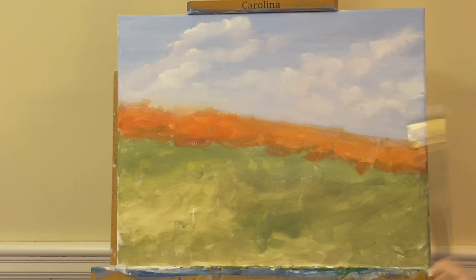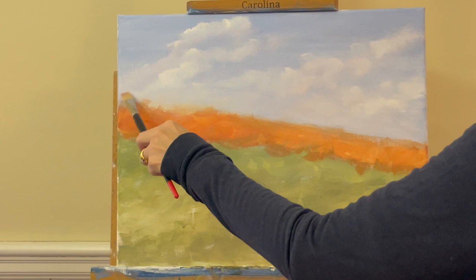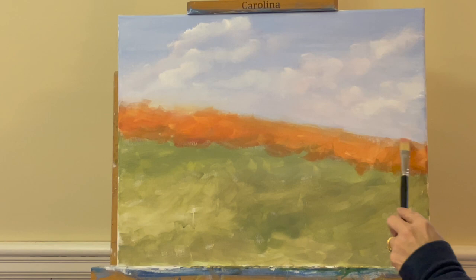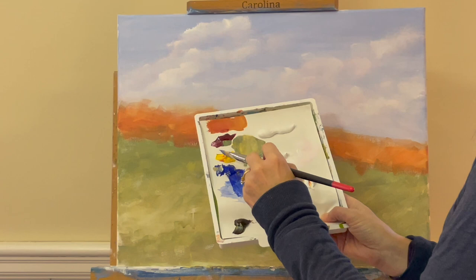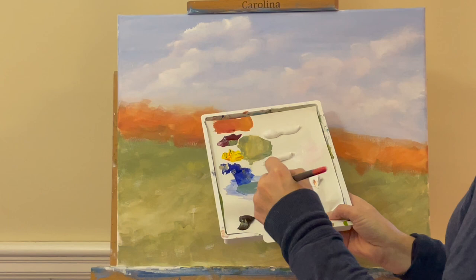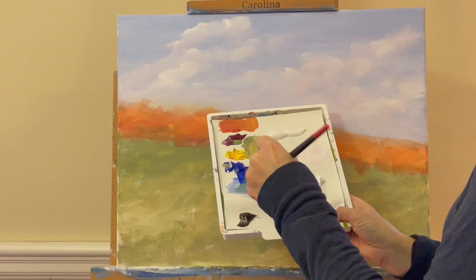Okay, so what I'm gonna do now is mix up a green that leans a little bit more to a blue-green color. And we're just gonna have some bushes, trees, whatever you think they may be called. We're gonna start along this top area of this orange, and we're gonna put those in. So I'm going to pull down some of my ultramarine blue, and I'm gonna get some of the cad yellow, and I'm going to add this yellow a little bit at a time to my blue this time because I want this to be cooler. And then I'm going to pull in some of this white.